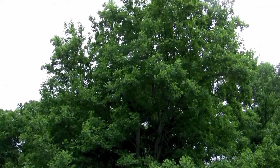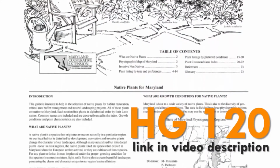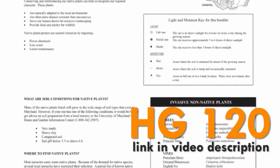Before you plant a woody plant, it's best to answer a couple of questions, such as your soil conditions, the ultimate size and shape of the tree, and the function of the tree or shrub that you will be planting. To better help you answer those questions, the Maryland Home Garden Information Center has a fact sheet online. It's a free, downloadable PDF called Native Plants of Maryland: What, When, and Where. It's also known as HG 120, and it is found at the Home Garden Information Center website.